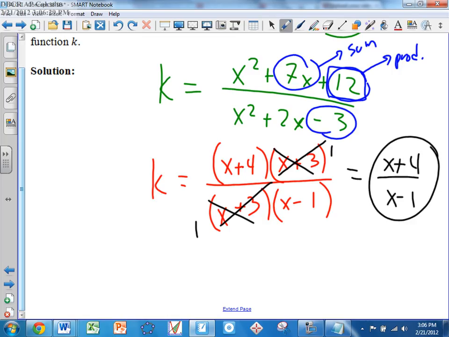Now, why can't I just cancel those x's? I see an x at top and bottom. Good. They're adding and subtracting, thus they are add-ins. They're not factors anymore. Okay, again, it's very key to note that, please. These two things cannot be canceled. These x's here cannot be canceled. Good? This is all we have to do.